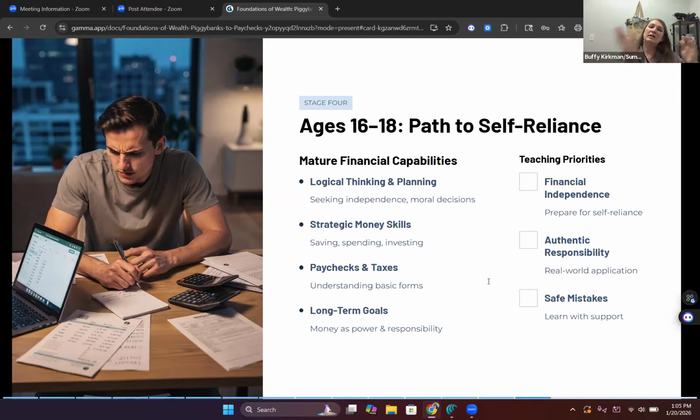So if they started in the previous age range up until now, starting to save some of that money as they're getting aware of what their friends are doing. Hey, when you turn 16, you're going to want to buy a car, right? Well, we're not going to give you a car. You're going to earn towards a car. We can match what you earn towards your car, but thinking about bigger financial ticket items.